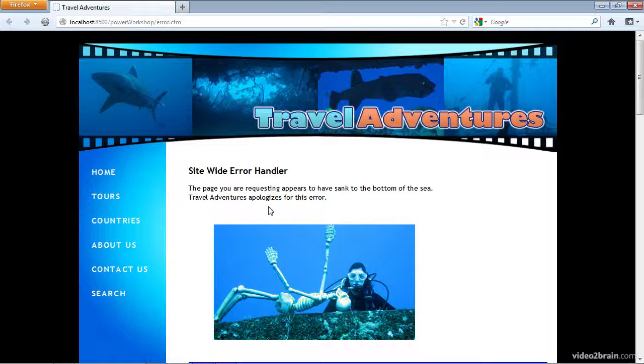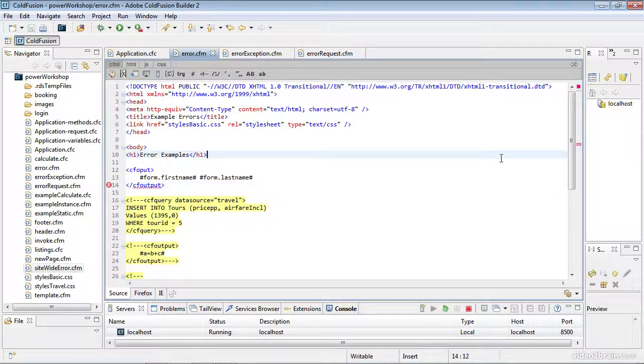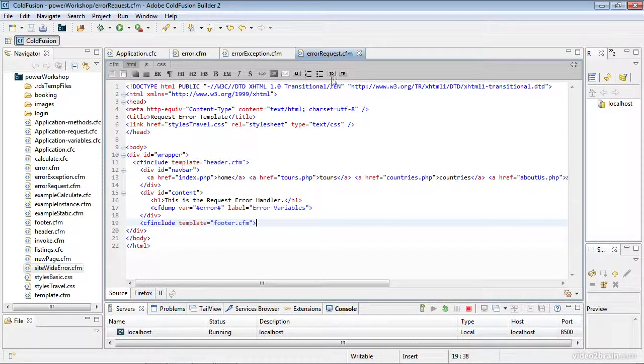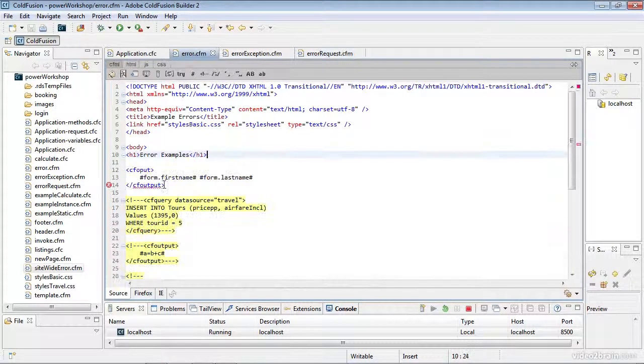And you will find most of your errors are handled by the exception type or the site-wide error handler. So you'll find even if you have this one defined, it won't be used too often as a request type error. Most errors do tend to fall into the exception area. I'll go back and correct this code so it's not a problem.